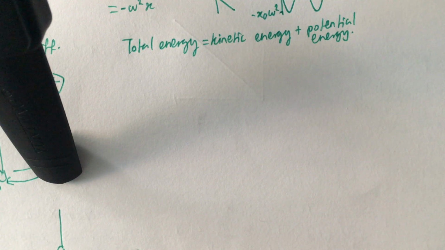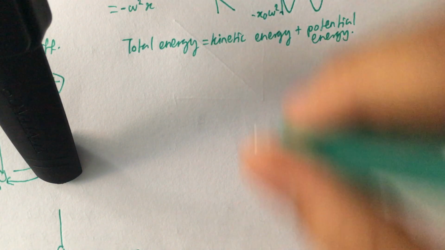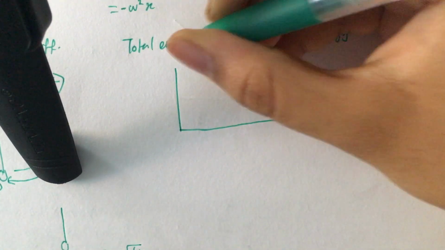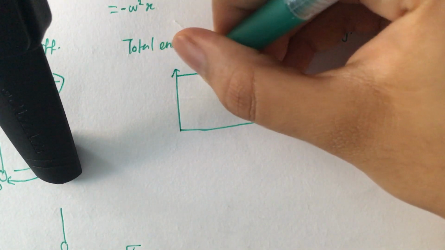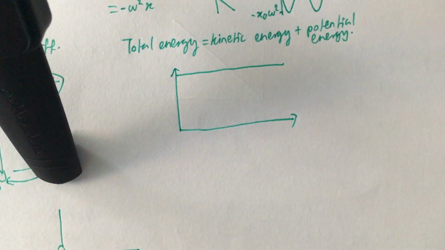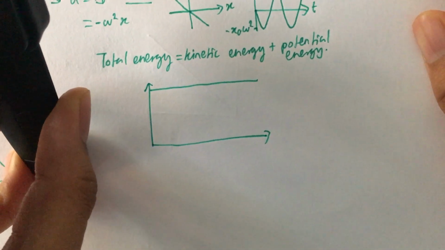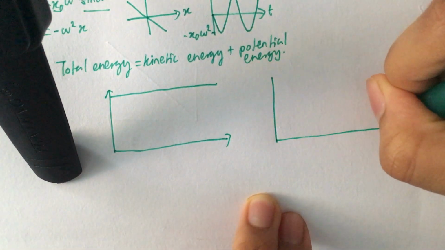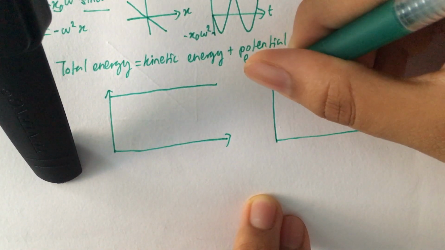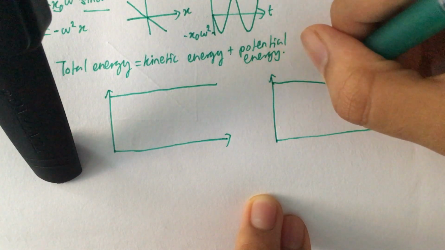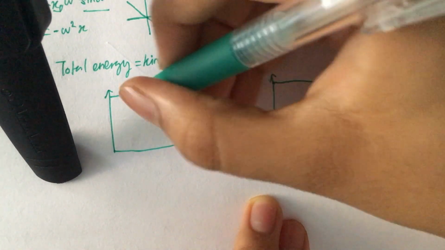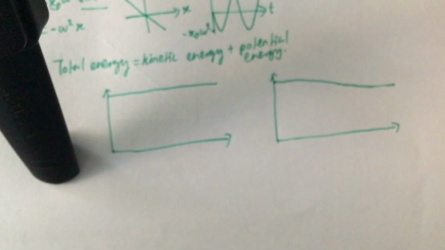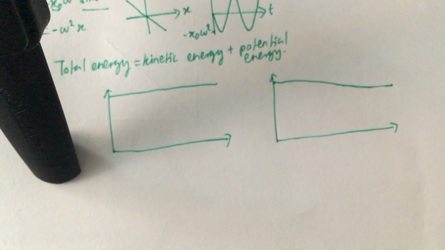So if we were to look at the total energy, it'll be a constant line no matter what. Of course, you're assuming no energy loss, but in reality, a lot of heat energy keeps being transferred to the surroundings, so the total energy will decrease over time. But we'll look at that later. So if we assume that the total energy is constant all the time, then the kinetic and potential energy will just be interchanging with each other throughout the entire motion. So whenever kinetic energy increases, potential energy decreases, and likewise.